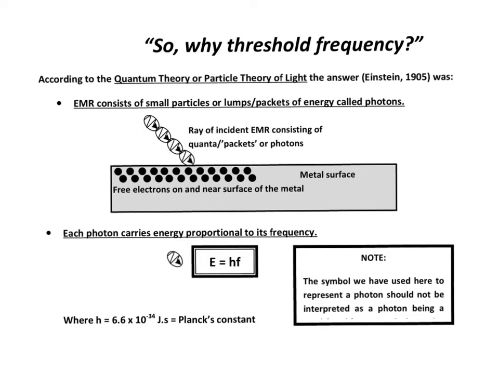So you could think of it like firing a machine gun with high velocity bullets, one after the other. You can view a ray of light as a ray of bullets of light energy, one after the other, impacting on the surface. And each of these quanta of light would have a very specific energy which would be directly proportional to the frequency of the electromagnetic radiation.